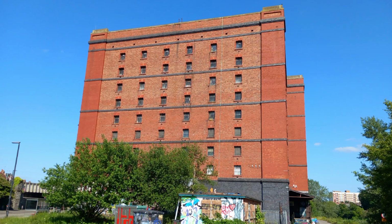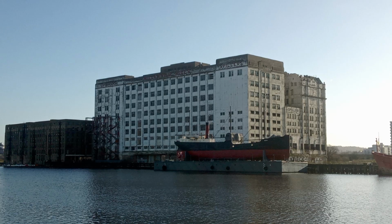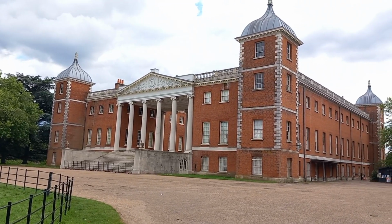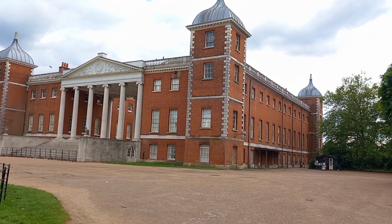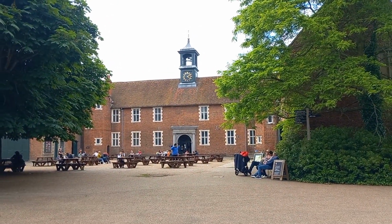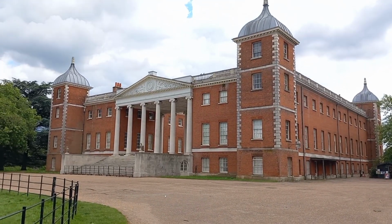Last year I was in Bristol and came across a building there that I recognised. There's Millennium Mills in London as well, which is just an iconic filming location. That one I recognised straight away though, it's pretty obvious. It's a really impressive building though. I'm a big fan of the architecture. Strangely though, I remember this building over here from when I came before, but not the actual star of the show, Osterley House.